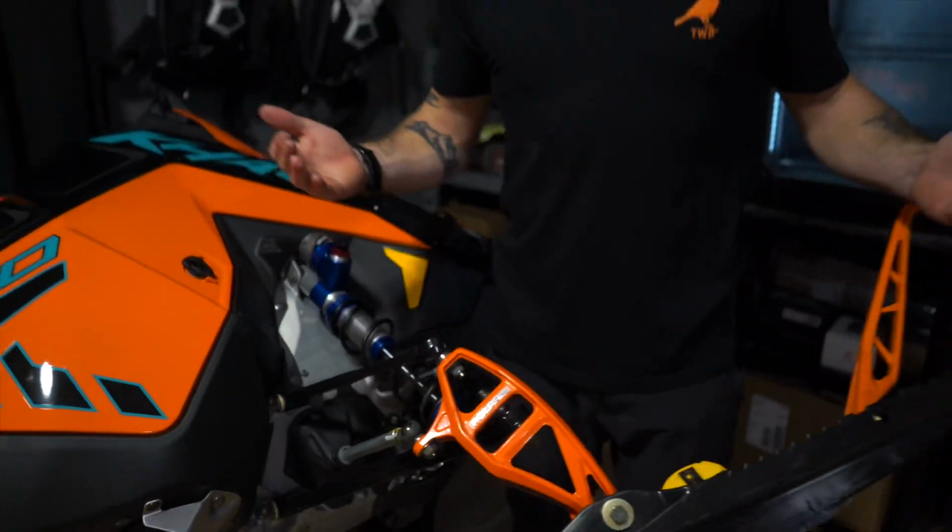Now that I've got my clicker adjustments done, I'm ready to roll the sled over, do the other side so that they match identically, and then head out onto the trail.